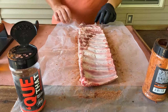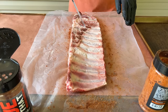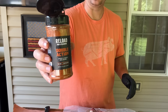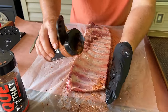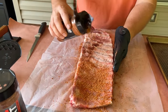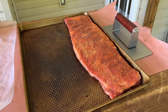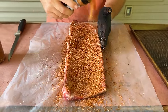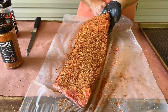Alrighty, six slabs of St. Louis ribs. I just like to score the membrane. I don't take the membrane off. Use a little different seasoning today. We're gonna go 50-50. So this is Reload, made by him at an event here in Knoxville. I've tested it and tasted it. He's got a little heat in his, mine doesn't. He's got different things in mind. I like the way he does his, so we're just gonna go 50-50 on these. You can see right here, we got a slab already done. Looking fantastic. And there we go. Two slabs done, four more to go.